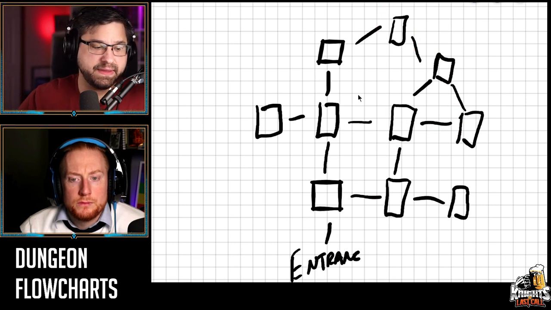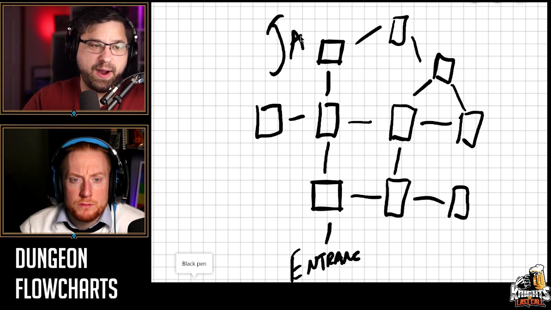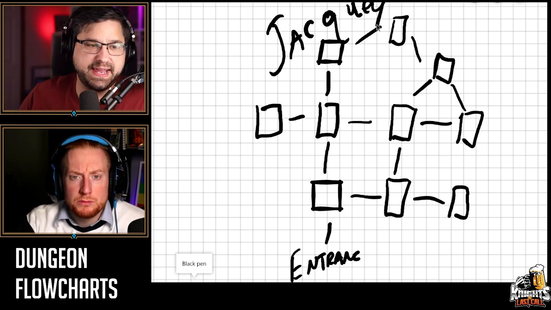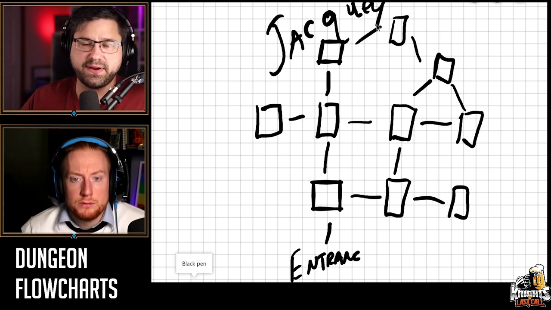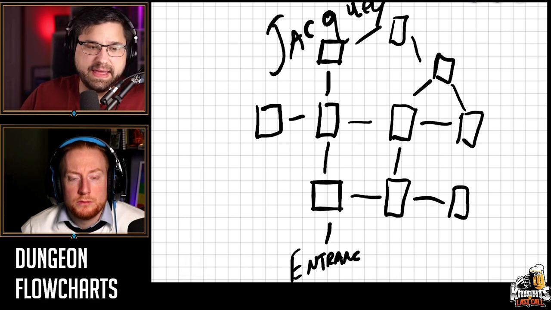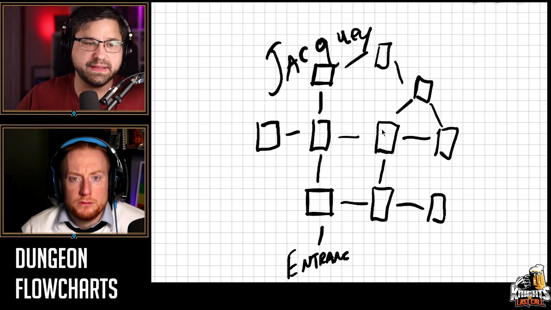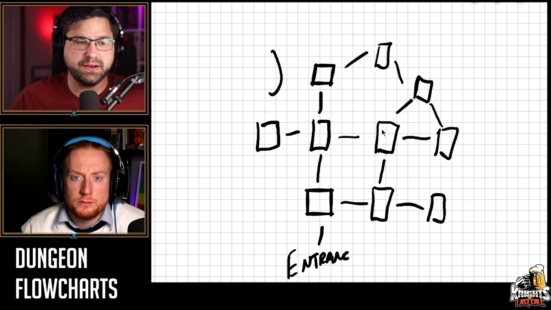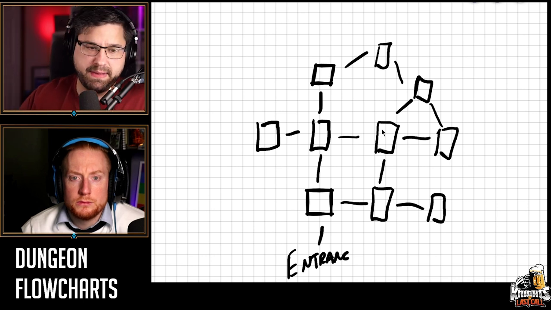This philosophy is sometimes called Jacqueing. It is named after Jennell Jaquays, a cartographer who designed certain maps, including the maps for Caverns of Thracia. A study of her mapping techniques really illustrated the idea that it isn't always the case that just drawing a map is enough. You have to think about your map's design.